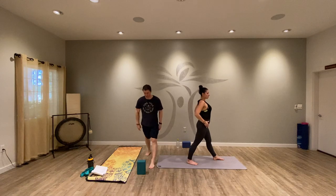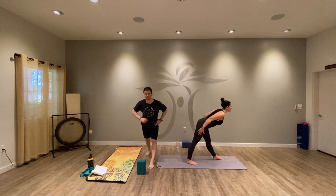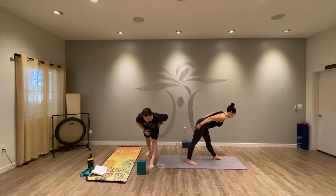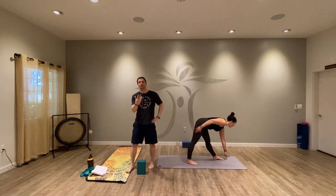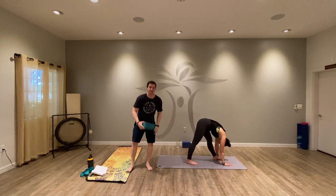And as we move into this posture, what I'd like to do is, again, take a deep breath in here at the top, and just like our forward folds, exhale as you go down and hinge at the hips, pushing that heart forward before you ultimately allow yourself to surrender down into that fold.